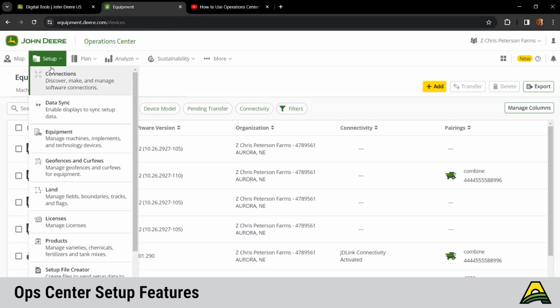All right, so next on the setup tab is geofences and curfews. We're not really going to talk about this. I don't know if anybody in this room really has a use for it. Basically what it is, you can set up a perimeter around your farm, and if a tractor or whatever crosses it, it'll notify you that it left the area. I think that's more of a super farm or co-op use, I guess, if you're trying to keep tabs on hired people. So this is probably the most important one we're going to get to in the setup tab.